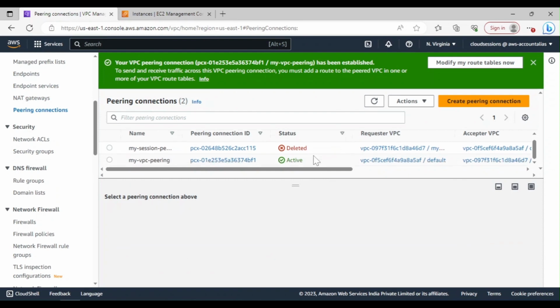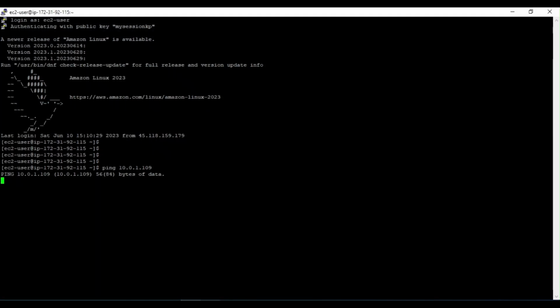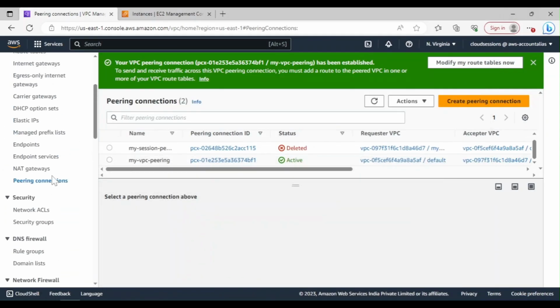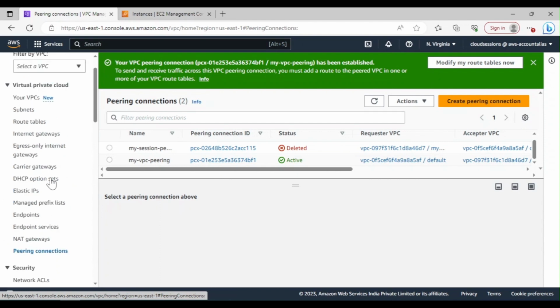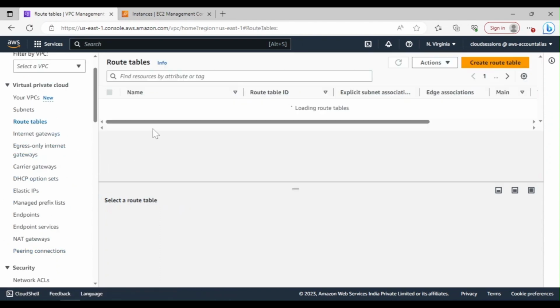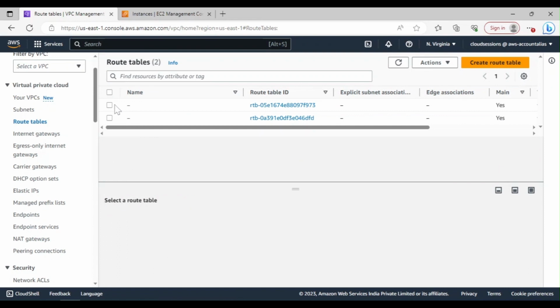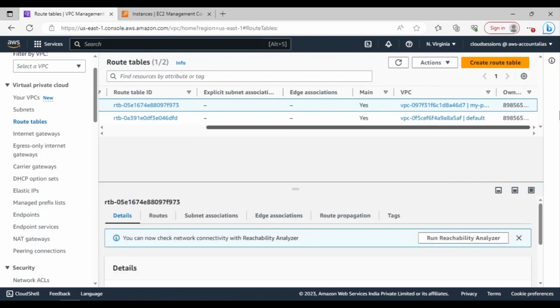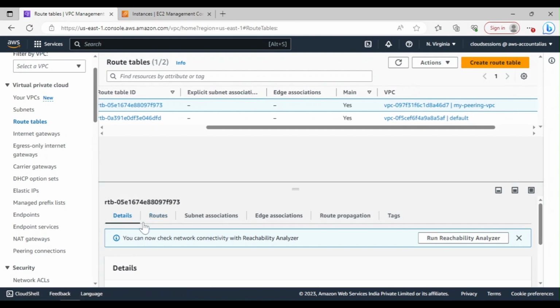Now I have a VPC peering setup between two VPCs, but the work is not complete because we need to add routes as well. Routes will tell servers how to communicate in case they are trying to reach that particular IP from the other VPC. So I need to update routes for both VPCs. This is my new VPC, so I'll add a route.